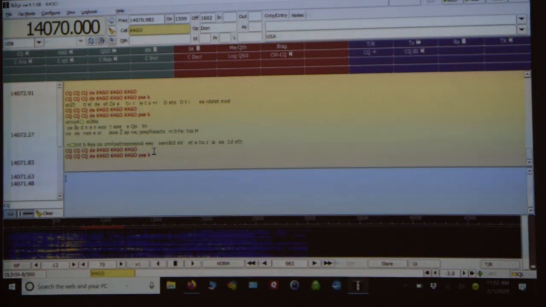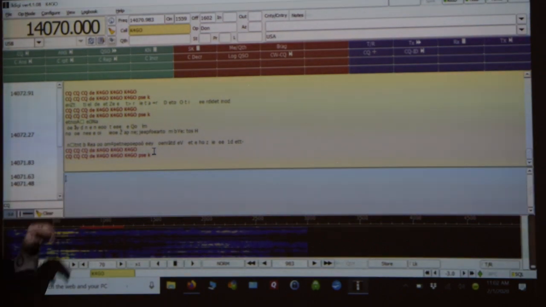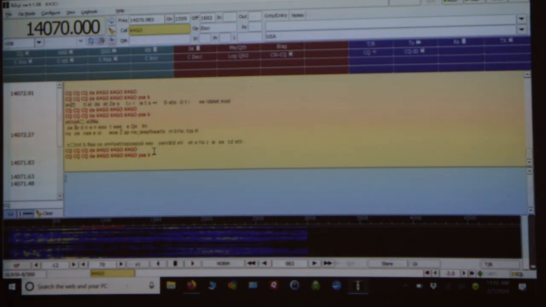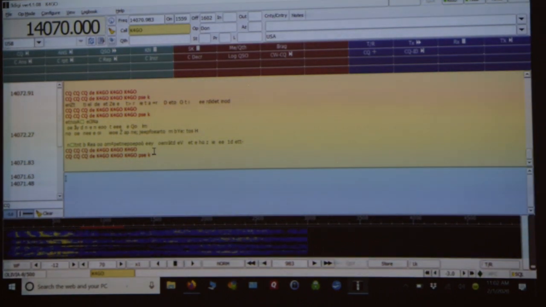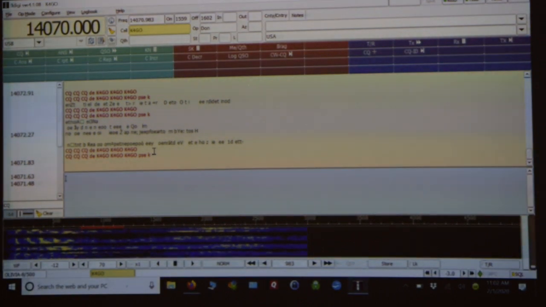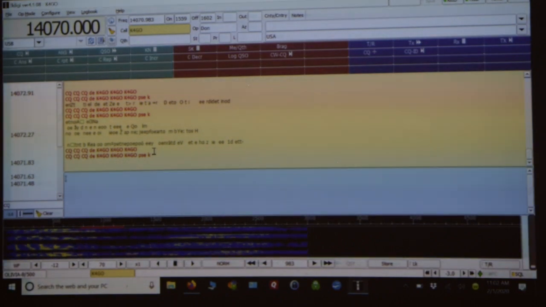If it's a really busy frequency, then obviously nobody's having trouble catching your call. So you just do CQ DE K4GO. You go into your macro and you shorten your CQ call. That's a running station. What does a running station do after he calls CQ? He pauses and waits a few seconds to see if somebody returns his call.